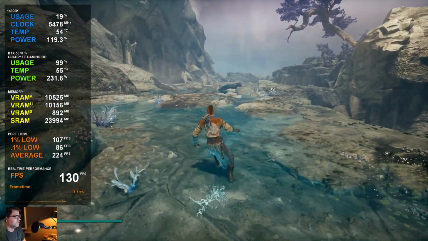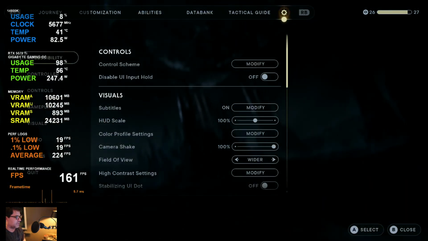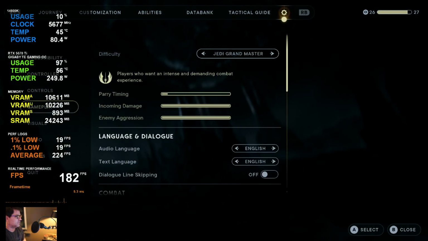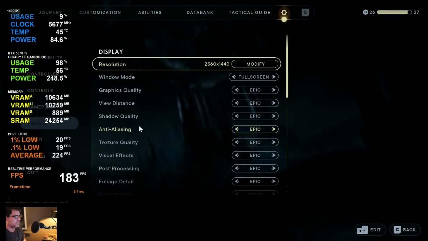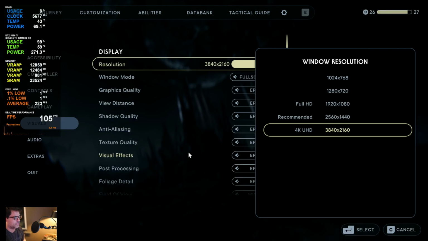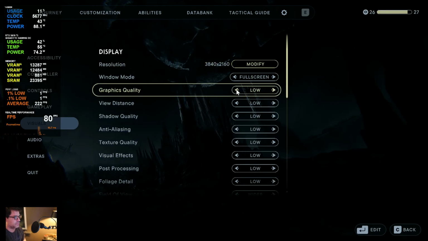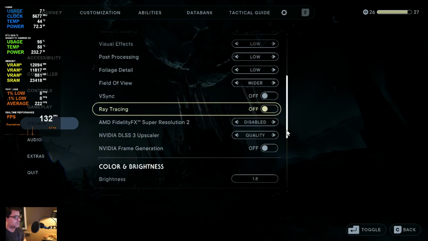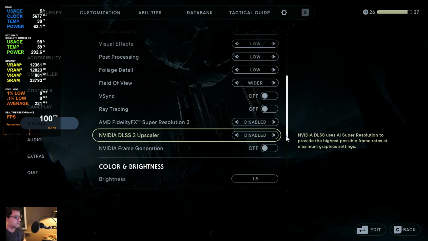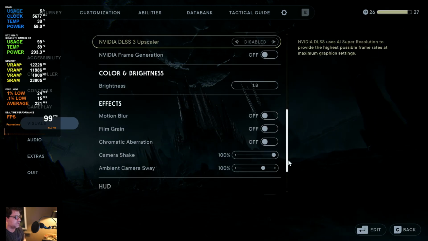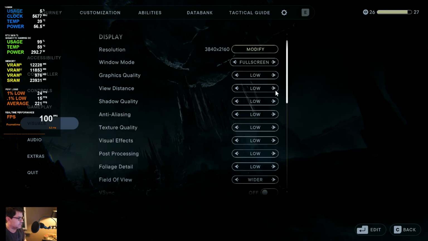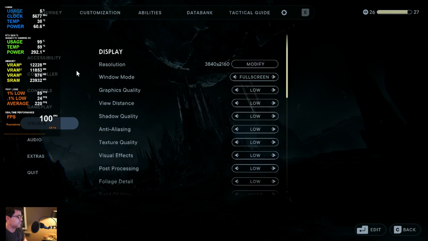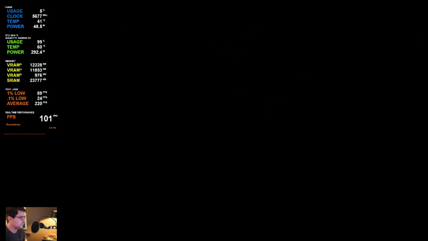All right, so what if we go up to 4K on this title and just see what that does? I have to use my mouse here for some reason because it does not like whenever I use my controller to switch it over. It just gets really annoyed with me. All right, so let's reset it all back to low. No ray tracing, no upscaling, and of course, no frame gen. We didn't even test that out because there's no point. It was perfectly fine. We're probably going to have to use it at 4K though.